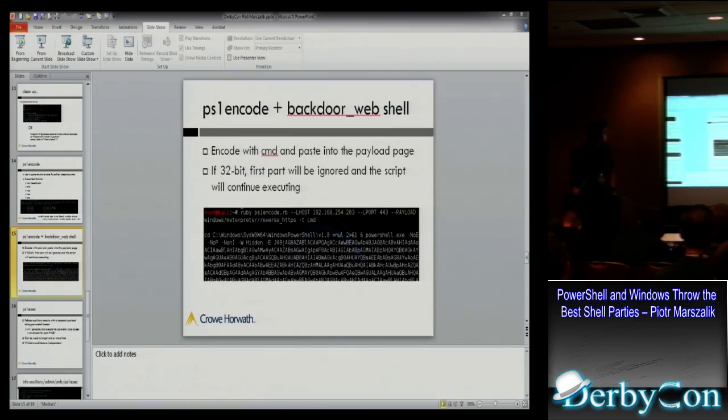Also, for architecture, especially for reverse HTTPS, typically you have to specify an architecture. The way I bypass that is I just have a quick batch trick in there. What will happen is I will look for a directory which only exists on 64-bit systems, and try to call the 32-bit version of PowerShell. If this directory does not exist, it's going to error out and draw to null, and then the regular version of PowerShell will spawn.